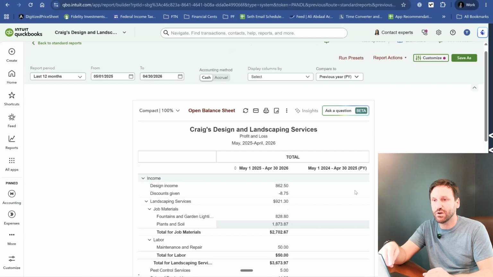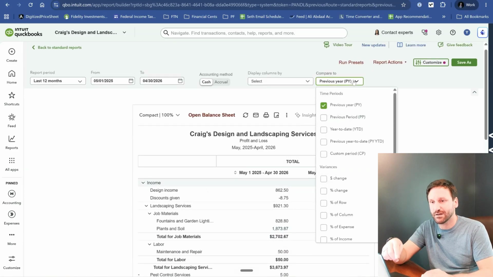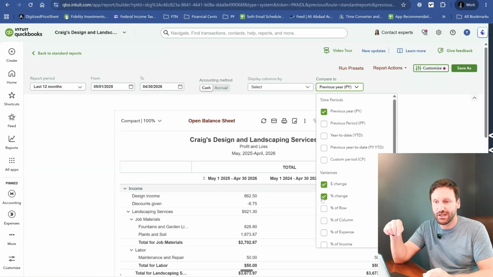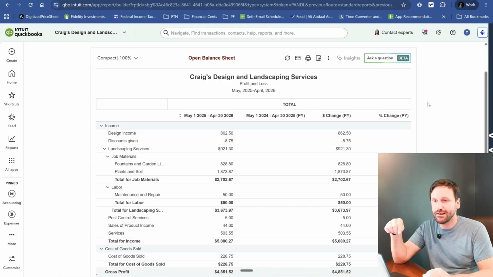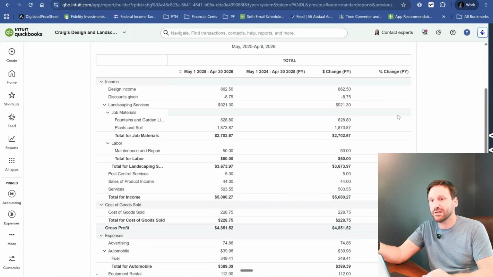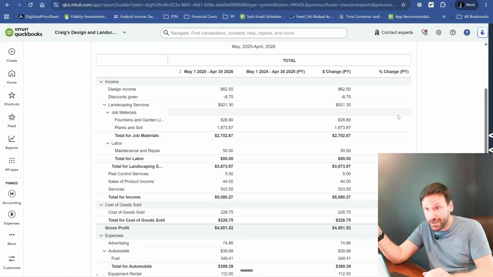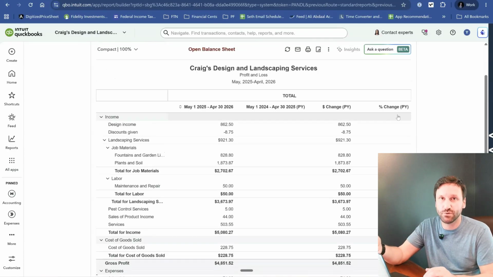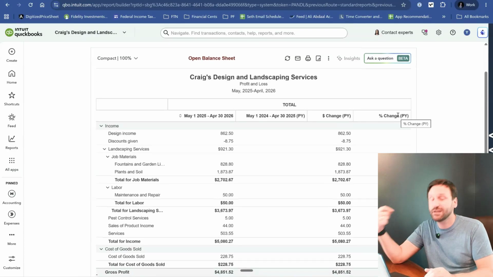You can even come into this comparison box here and you can tell it not only show me the numbers side by side, but show me the dollar amount of that change and the percentage of that change. You click out of it to view it, and now we can see the dollar amount of the change. In this example it is obviously the total amount in the current column because there's nothing in the prior column, and the percentage is nothing because it's divided by 0. But the point here is you can quickly see how much have my sales grown, how much have my expenses grown, by what percentage has each one grown.